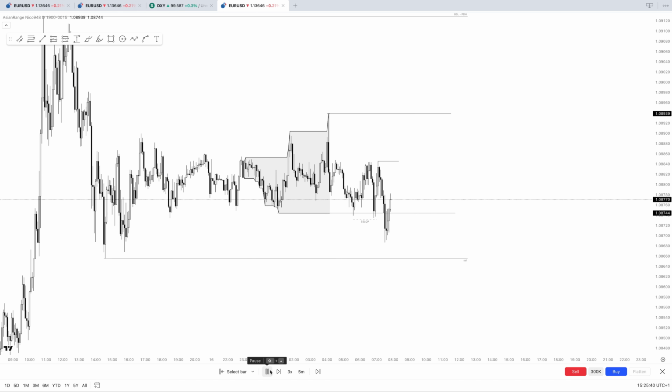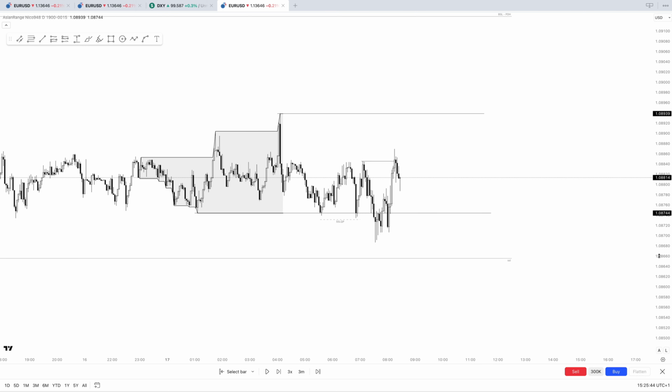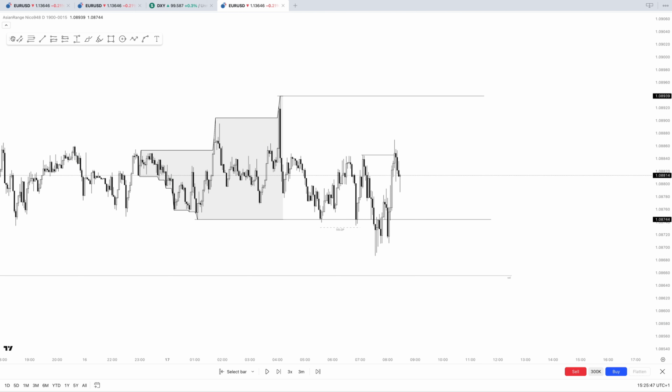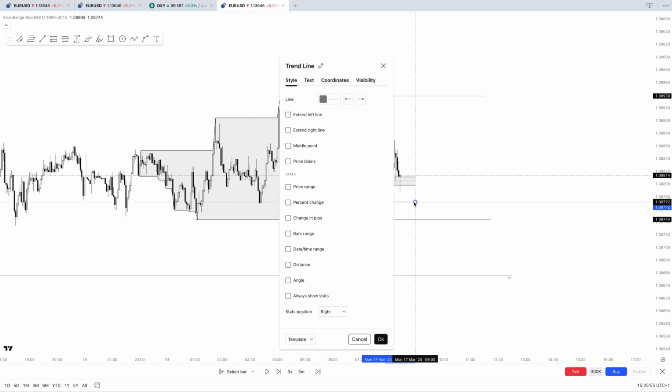And now we're waiting for some kind of shift. And we see we get that shift here. If we go onto our lower time frames, you see price closes above. We leave a bullish array here. Bang. And we also get this order block, this fractal OB being left behind here.